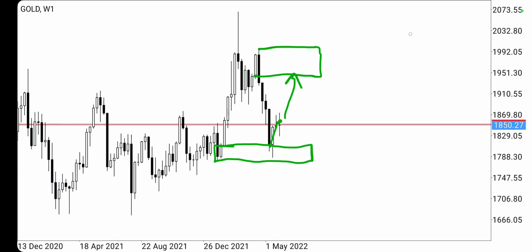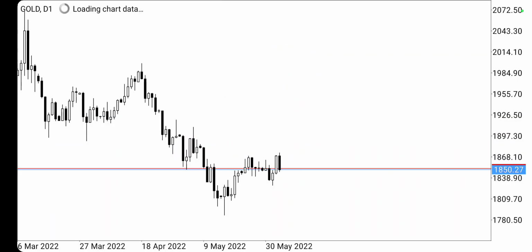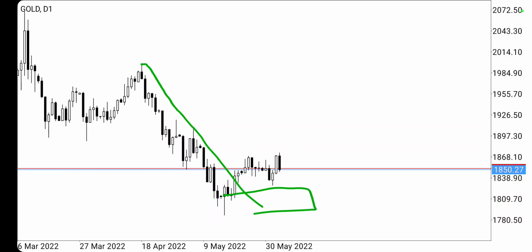up. But now, on daily, we had said that if you had missed an entry on daily, you could enter by, because this is the trend line broken, and this is the zone where we said you can enter from there. And now the question that the person asked, she said that because our plan was to buy from here on the retest, but that didn't happen. Price missed the zone by that much.